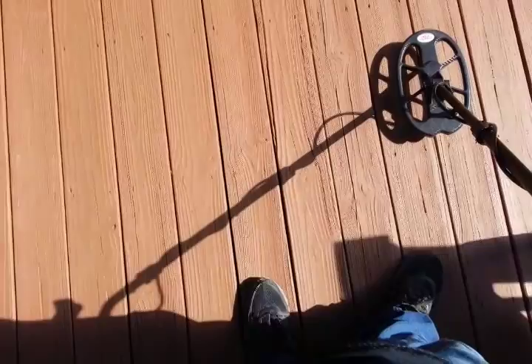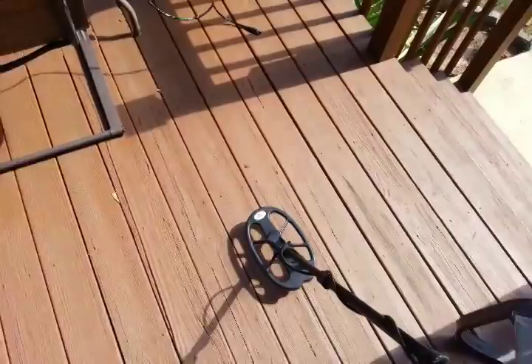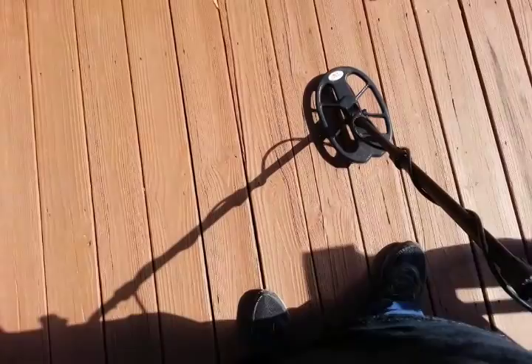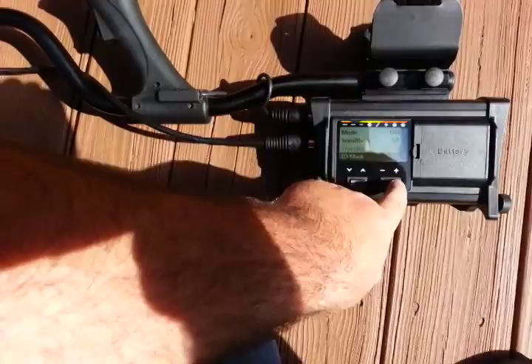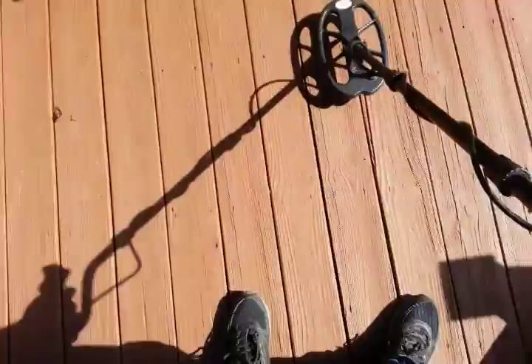Doing about the same there. Once in a while you'll see an upper 80s or mid-80s jump in there, but you've got to watch the mid-80s because a nail can read there too at certain times. You know the false. What I find interesting on the machine is that even though the tone's breaking at 40, when I start adding the ID mask — it's in 10 right now — the tone doesn't break to 40 anymore. So if I run this up to 40 just to silence the nails, it's doing something else in the programming too.